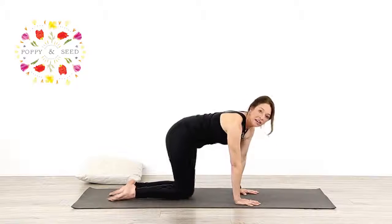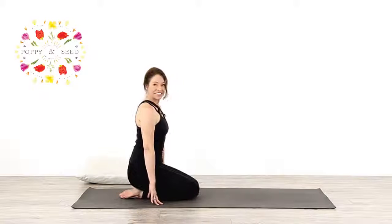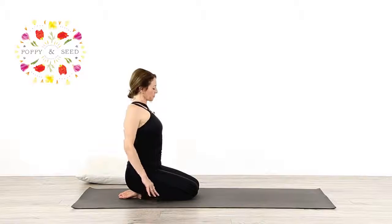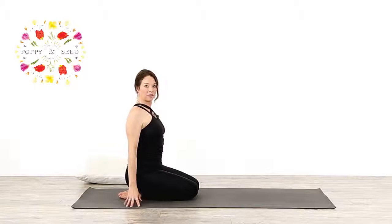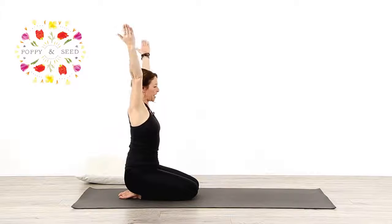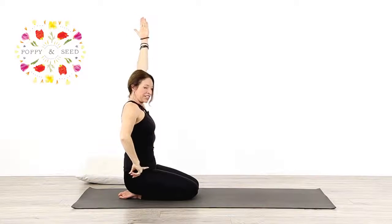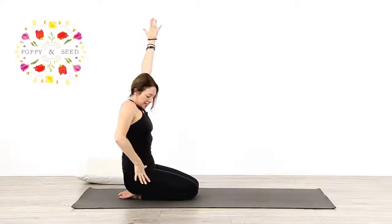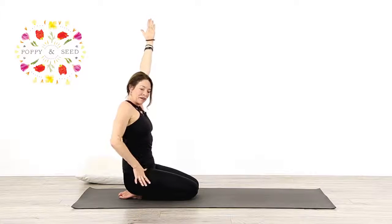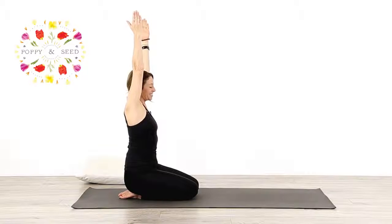Bring your hips back onto your heels so you're sitting right on the heels. And you'll sit up nice and tall here. Widen across the collarbones. Draw the ribs in. As you inhale, sweep the arms out, around, and up. Reach up nice and tall. So we're grounding down to the sit bones as if you've got a weight here right in your hip flexor that's keeping you pressing down and your hips onto your heels.